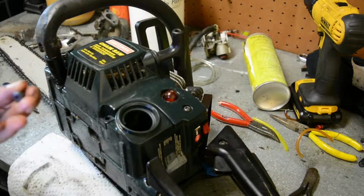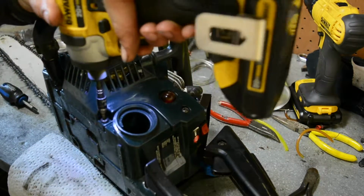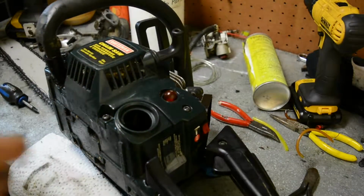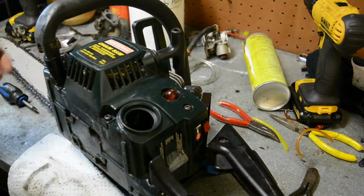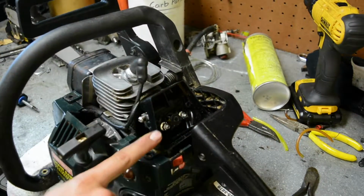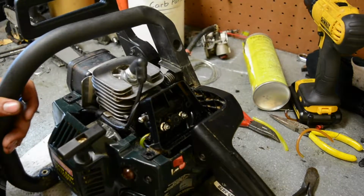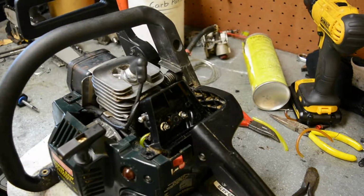I'm going to just make sure this is stripped out, because I hope it's not, but yeah, that's stripped out. It's still turning there. Anyway, so that screw's done. I'll leave it in just for looks or whatever. But it's not a huge issue, because there are 3 other screws holding that on. But everything on the carburetor side is assembled. Then we can install the gas cap again. And I'll just put that on. I have to add gas. We'll take it outside and see if it won't fire up.